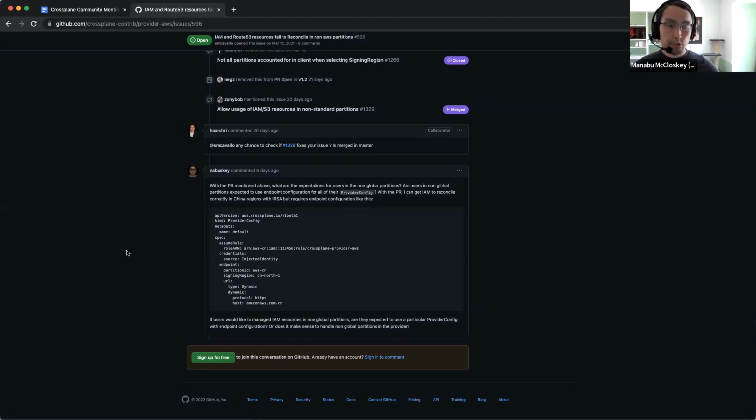Yeah. I have a customer who is trying to deploy AWS resources into the China region, and some of the basic ones like S3 work. But if you are trying to use globally scoped resources like IAM or Route 53, they don't work, at least until a PR was merged.